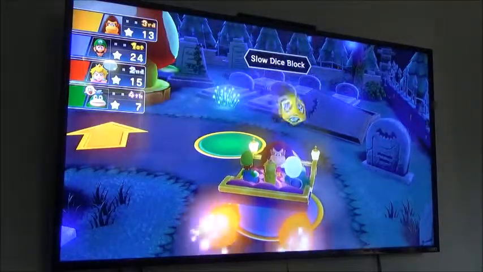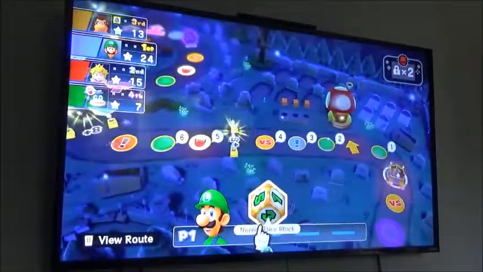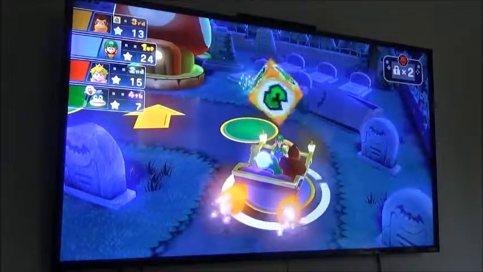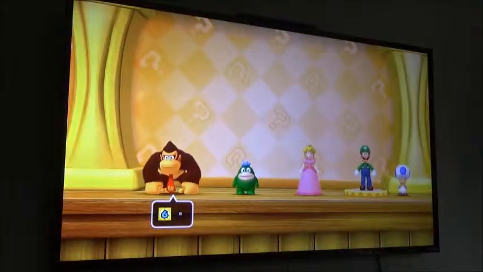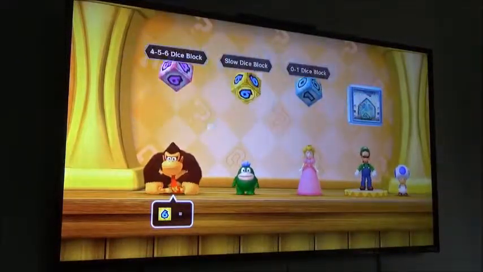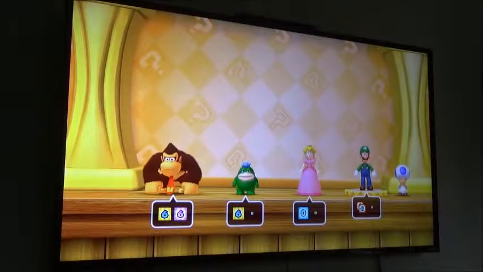A slow dice block. Good idea. Alright, it's my turn. Don't land on it. Yes! Finally got it. Oh, so I get to pick any other dice? Alright, so let's see. I'm gonna pick a double. Yeah, that's what I thought. Double dice block. So there we go.